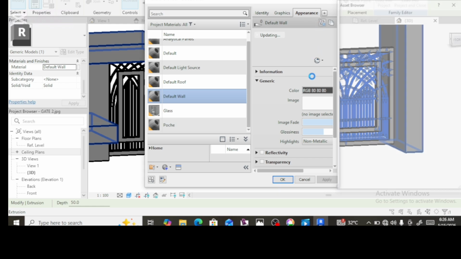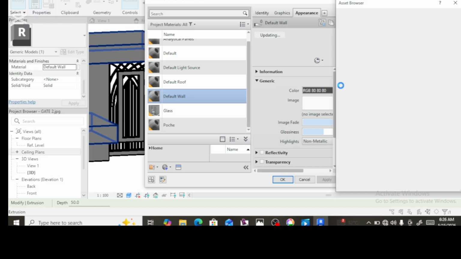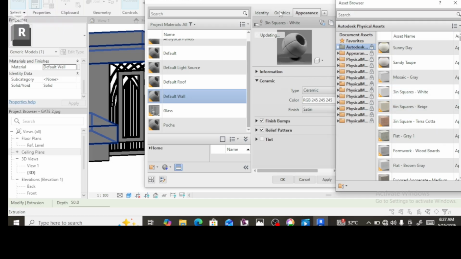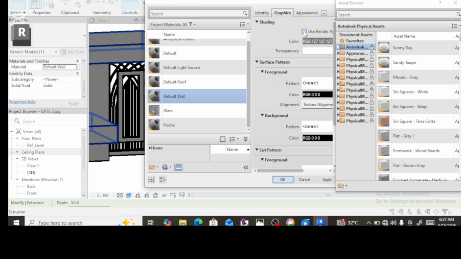This whole thing is synchronizing. Let's take the texture, white. Let's say white. First of all, let's go white. Let me take this look.